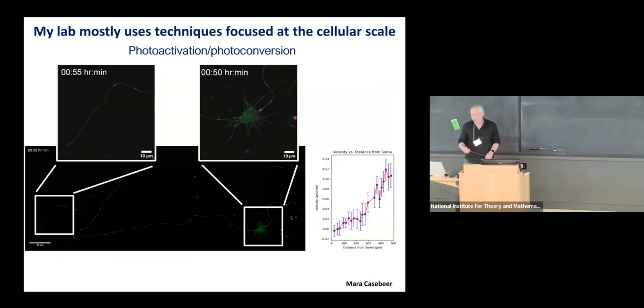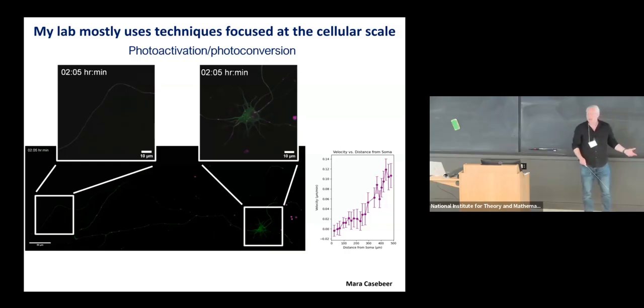Similarly, we do a bunch of photoactivation and photoconversion type experiments, and I'm honestly just showing you this data because I think it's cool. But this is a neuron, with an axon which is hundreds of microns long. A graduate student in the lab photoactivated tubulin or microtubules at many, many different spots along the axon. And then she can track how these spots move and try to infer what microtubules are doing.